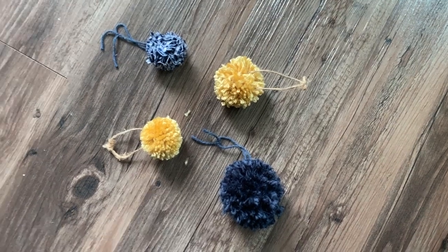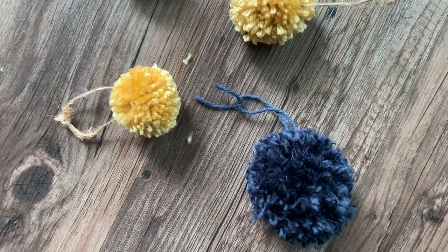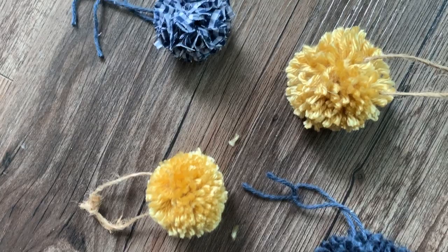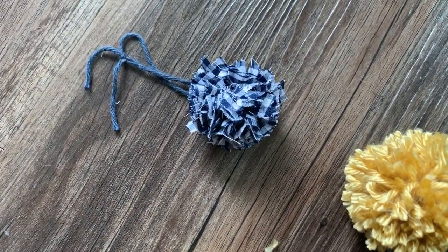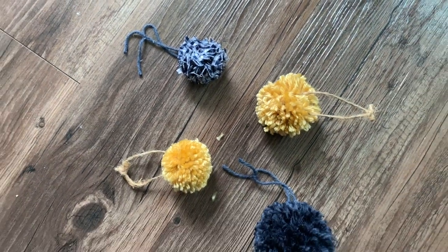In addition to the little yarn ones, I also made pom-poms out of scrap fabric — how cool is that? I basically just took my fabric, cut it into itty bitty quarter-inch strips, and then started wrapping the strips one after the other around the pom-pom maker, and this is how it came out. I think that if you use lightweight fabric like this super lightweight cotton that this gingham is, or like a challis or a lining, you're going to be able to get a fluffy little pom-pom like I did.